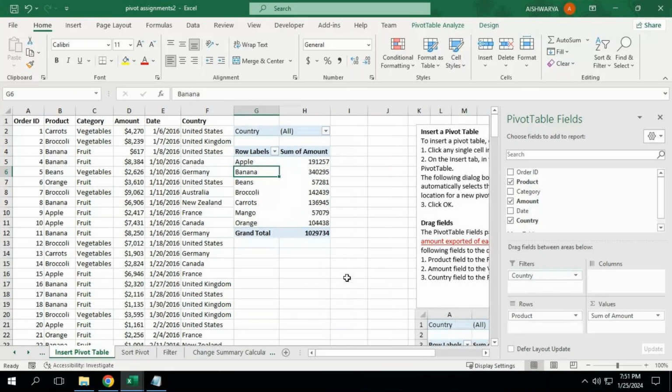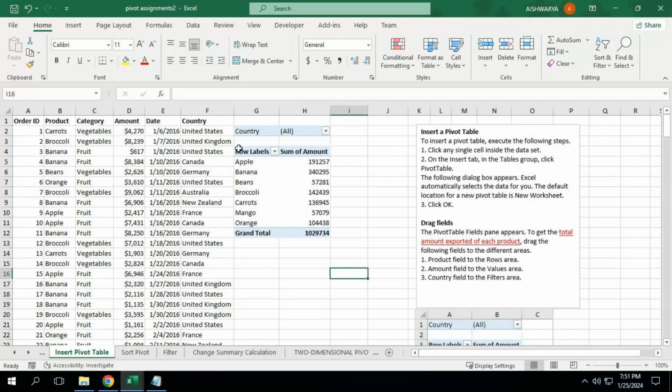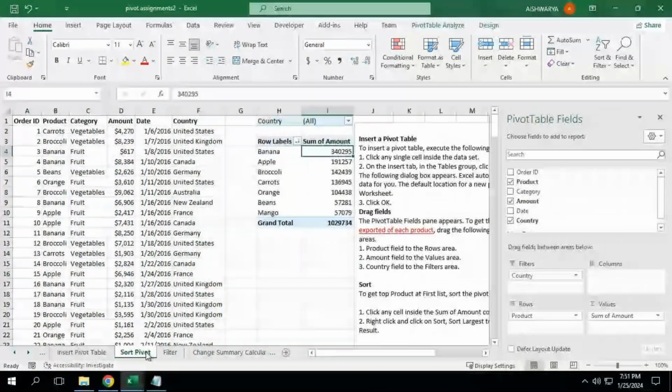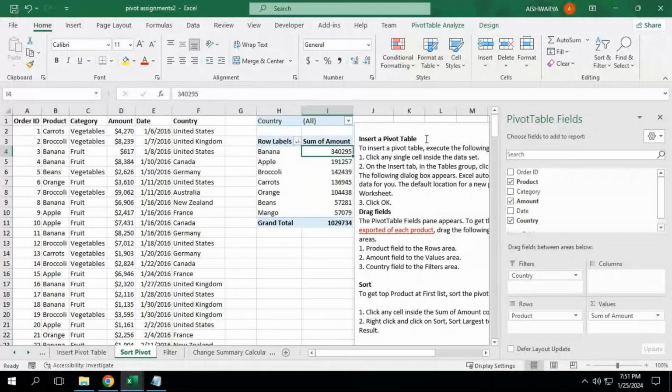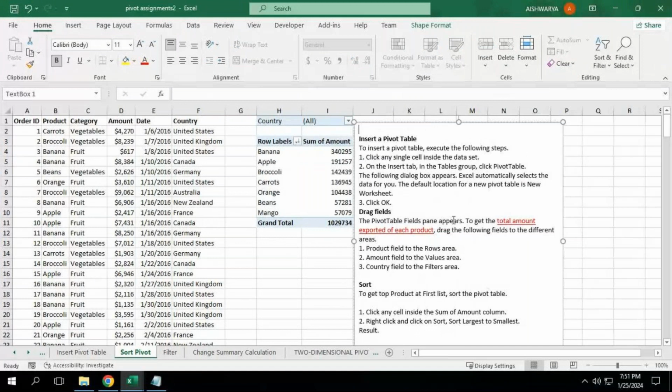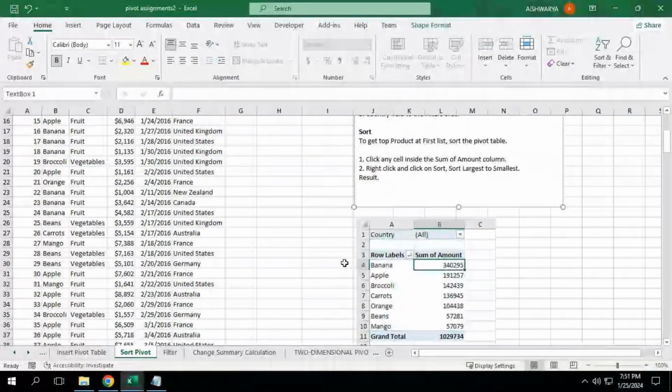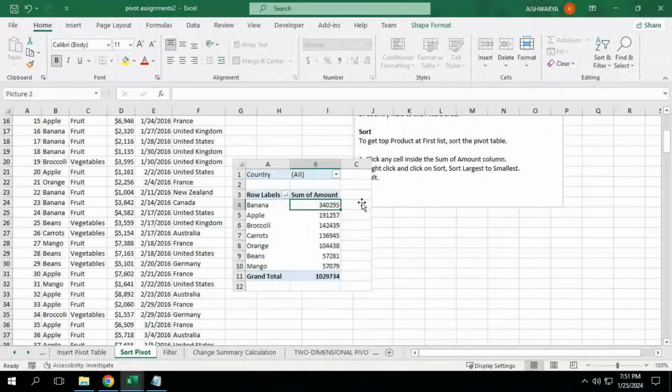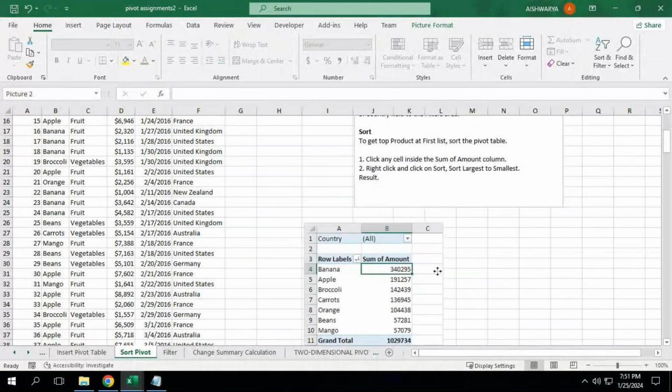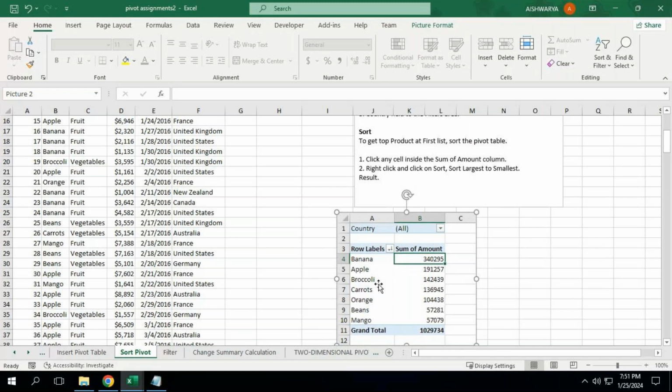The first sheet of the assignment is done. Then go to the second one, sort pivot. Follow the instructions which I have already mentioned for you, and the answer is also here, so you can refer to that too.